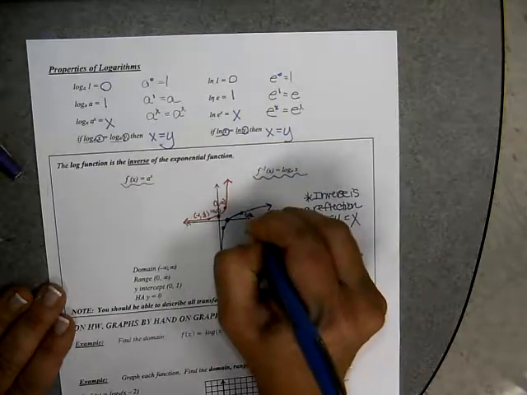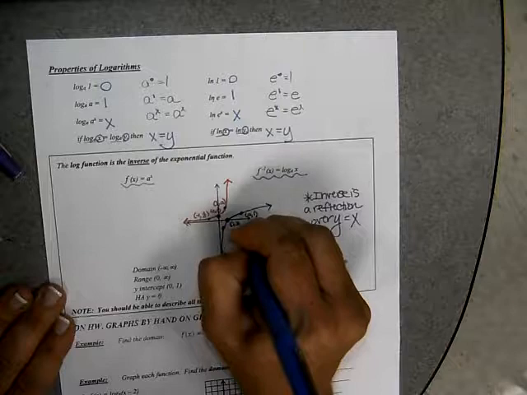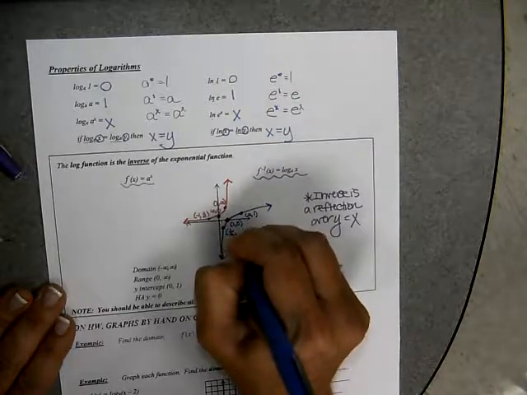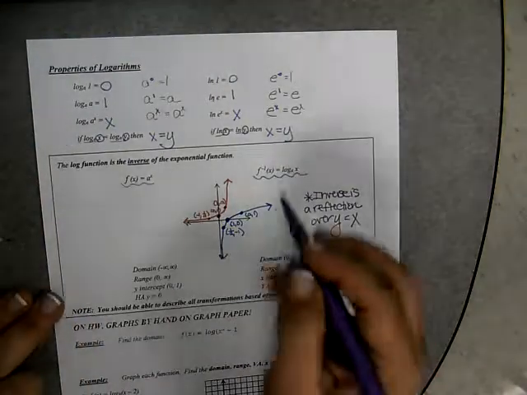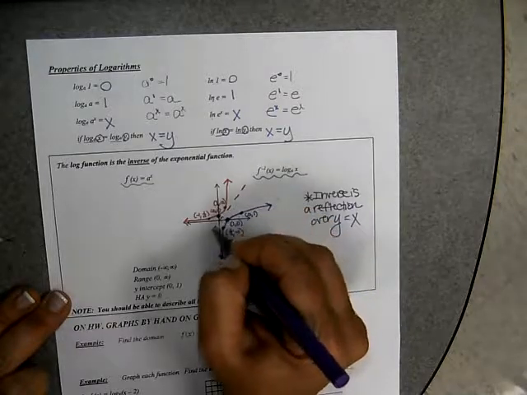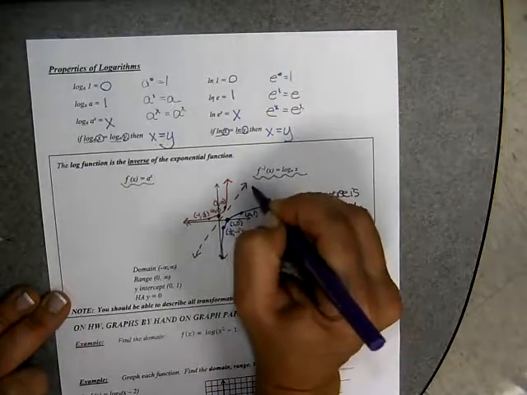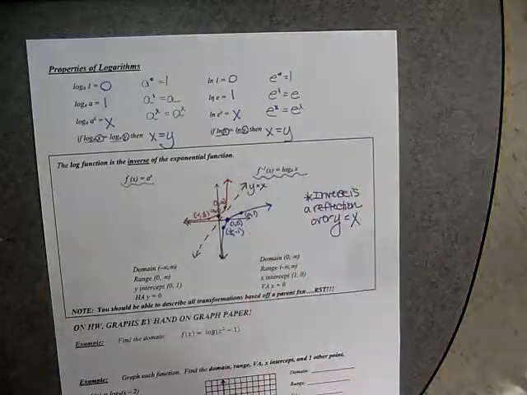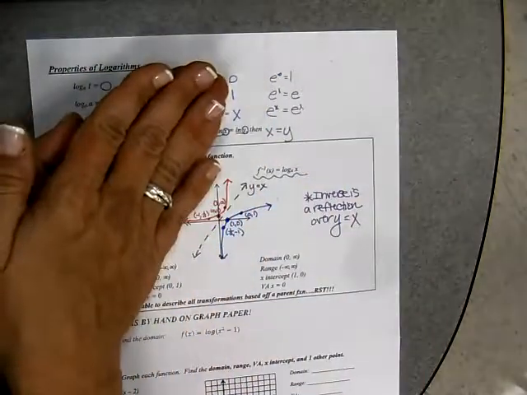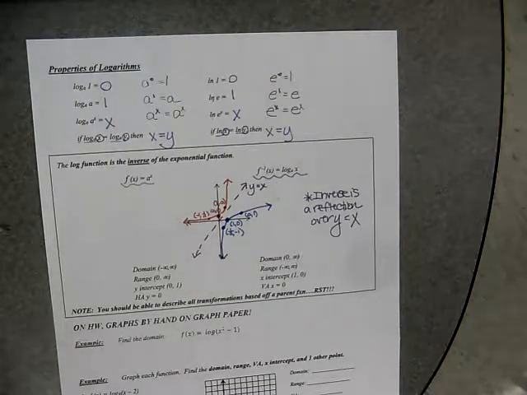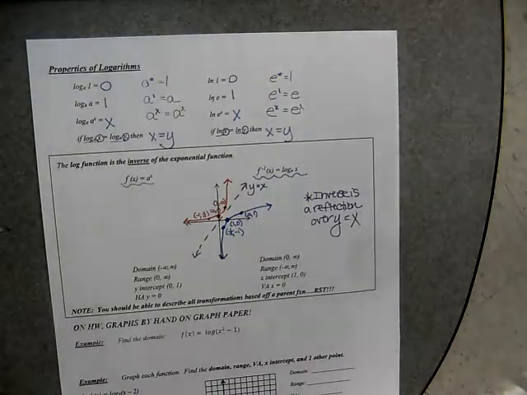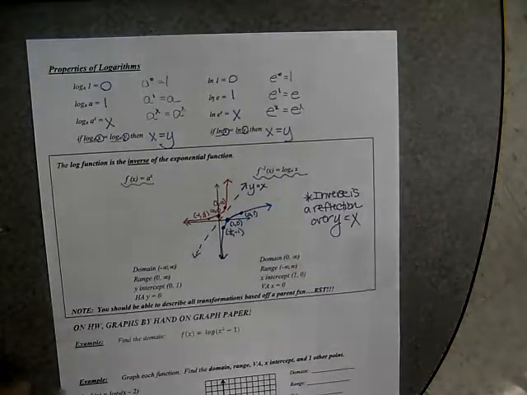But again, notice that our points are all reversed. The x and the y switch spots. And if you drew the line y equals x, notice that if we graphed really nicely, then we could fold over that line and they would match up exactly. But that's what inverse functions are. It's a reflection over y equals x. And so when you do that, the x and y switch places.